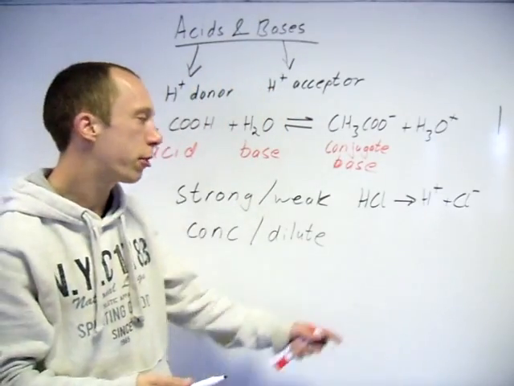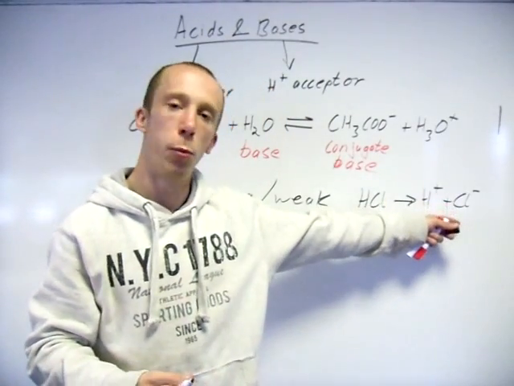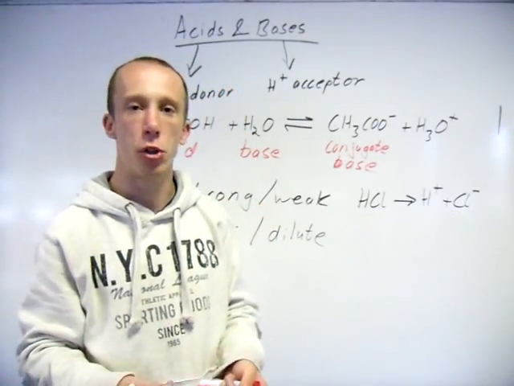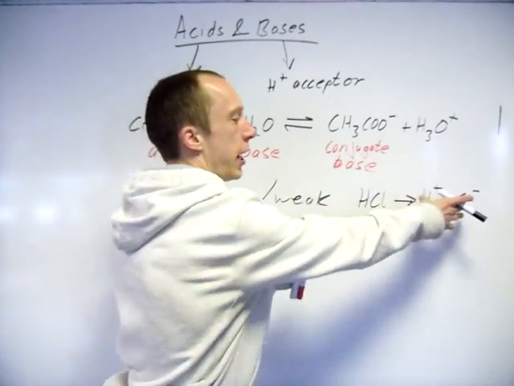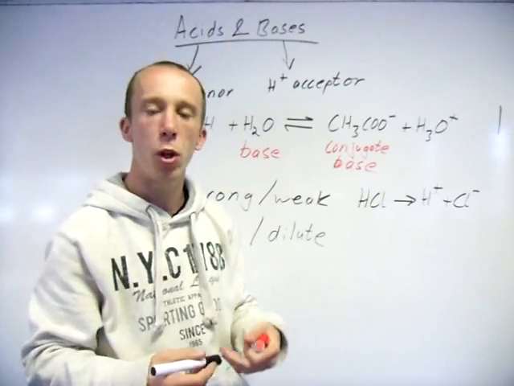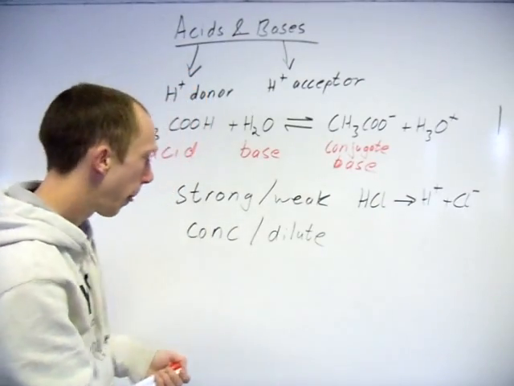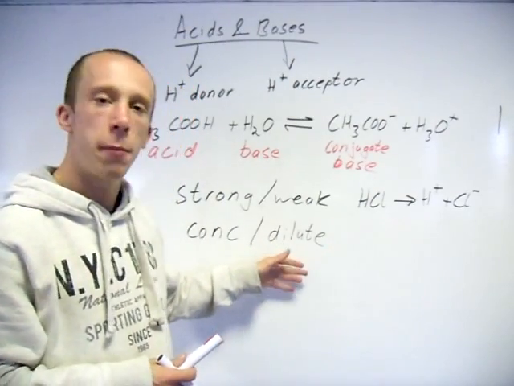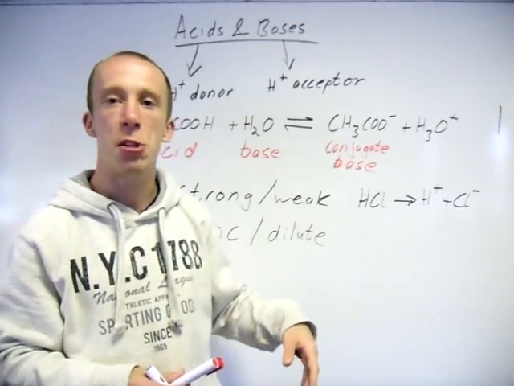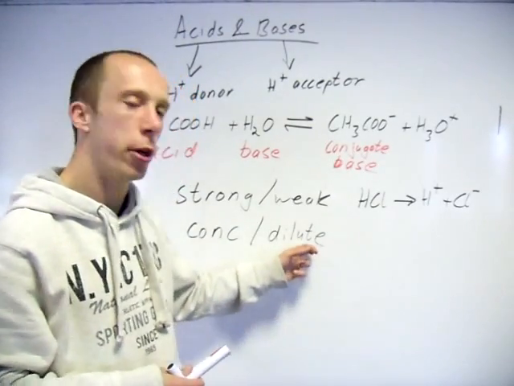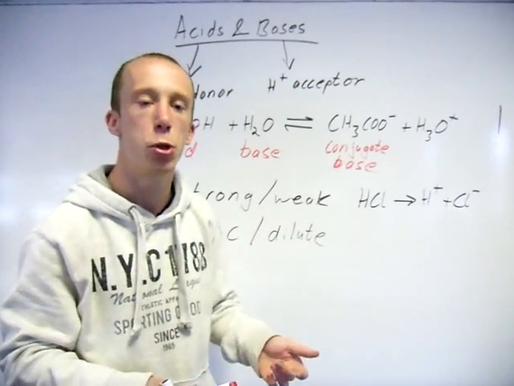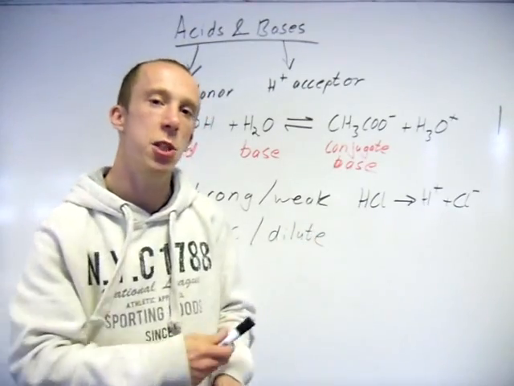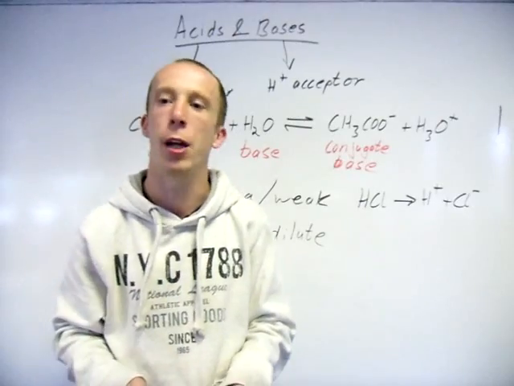So strong is not the same as concentrated. A strong acid is something which almost completely dissociates in solution. So what I mean by that is as you can see here you've got the equilibrium symbol, a strong acid will pretty much be almost one-way traffic. So an example there, the hydrochloric acid, if you put that into solution it almost completely breaks up into this form. Whereas a weak acid tends not to, so it would usually stay across this side and it doesn't really break up into the ions. A weak one doesn't really release many H+. Concentrated and dilute, these are the words which you should be fairly familiar with. These are the measures of the molarity. So a 0.01 molar solution pretty dilute, whereas a 5 molar solution then you're getting up to the more concentrated range.